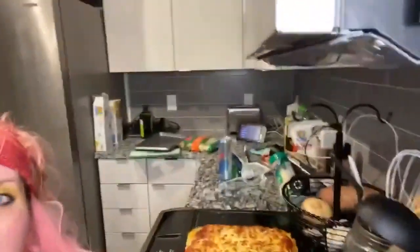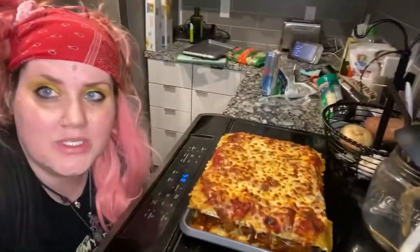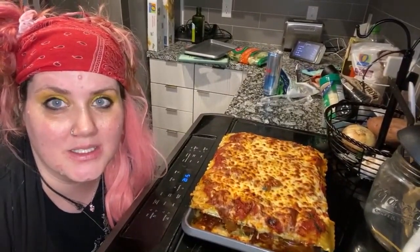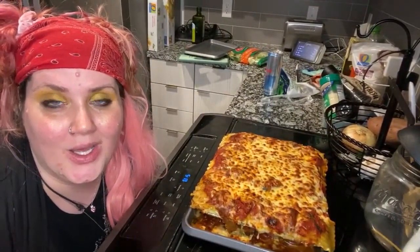Did I do it? You did it. Did I make like a supreme lasagna? You did it. Is it good? Like, is that something that suffices? Is it gross? Like, everyone says my cooking's gross. Is that gross? Or does it look, like, amazing?